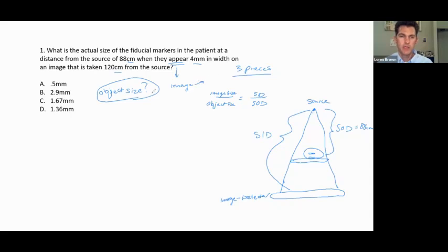Images appear, objects are, right? Objects are real, the actual. That is a clue that we're talking about object, whereas appears is the key word that talks about image. So the image appears to be 4 millimeters. I'm exaggerating this, right? Big time. But imagine this is the image size. That's 4 millimeters. We're solving for this.